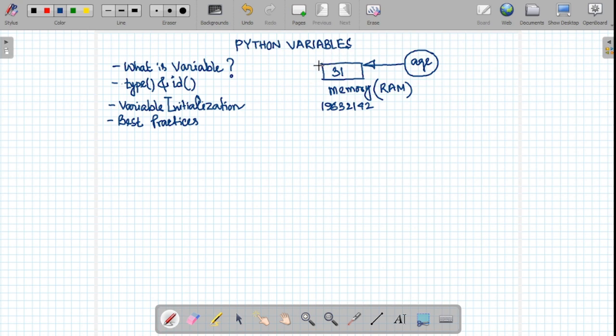So that means variable is a container where we can store some value, and container will have a label or name to refer it. And as we have the name, we can easily print the content of that variable by using print function.